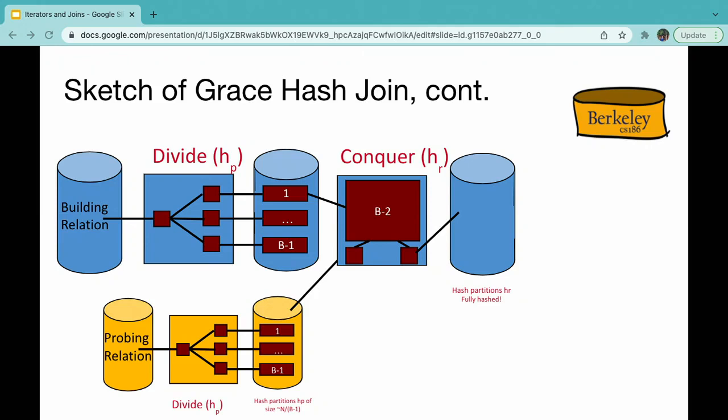Okay, so a partition has two parts right now, right? There's a partition, and it's going to have part of R hashed to it and part of S hashed to it. You're going to take whichever one's smaller, build an in-memory hash table, and then stream the larger one in. And as you stream the larger one in, you're going to probe the hash table for its records.